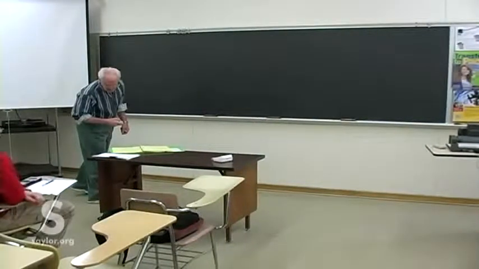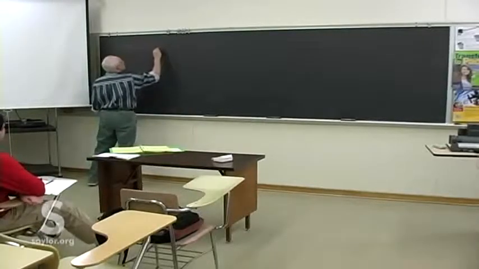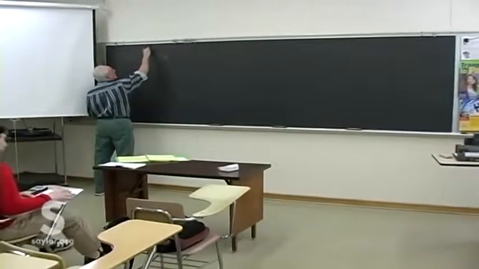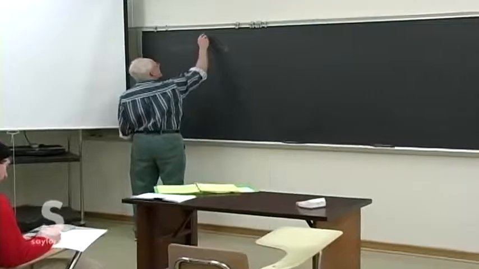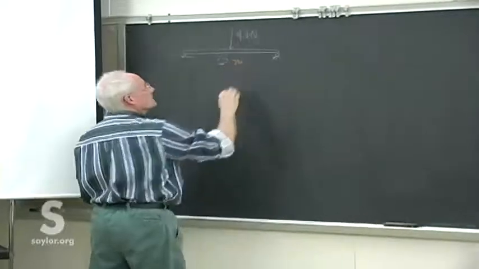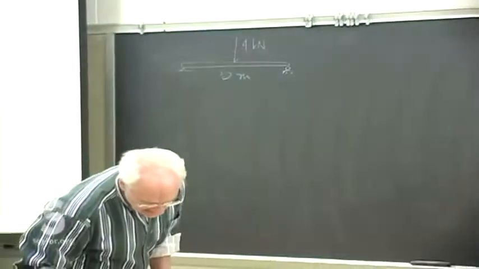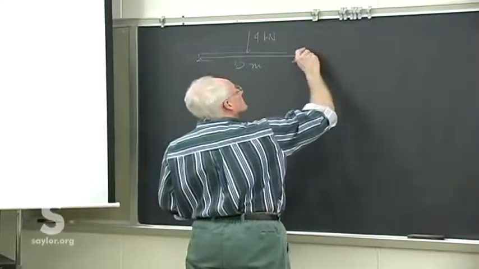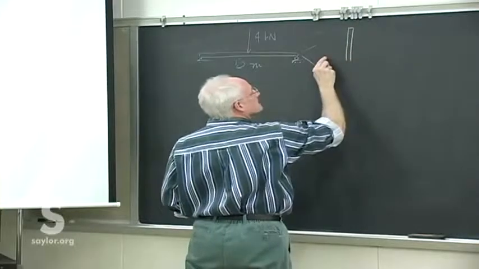All right, so let's look at a beam like this. Very simple to start. Nice long beam with a single point load at the center. 4 kilonewtons on a 5 meter beam, so the maximum moment is at the center. And for whatever reason, let's use a cross section that looks like this. And then we have to figure out what the maximum anticipated stresses are.